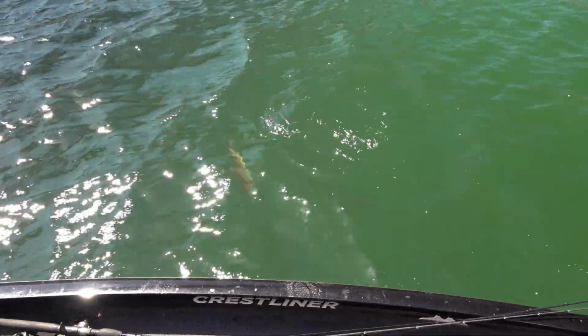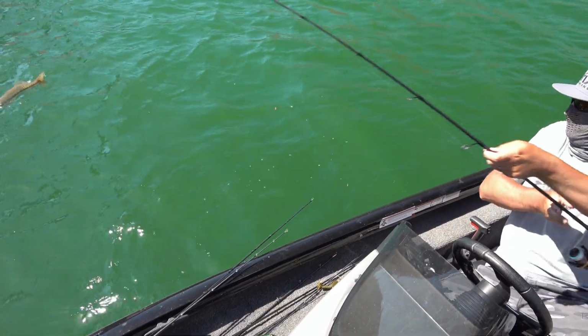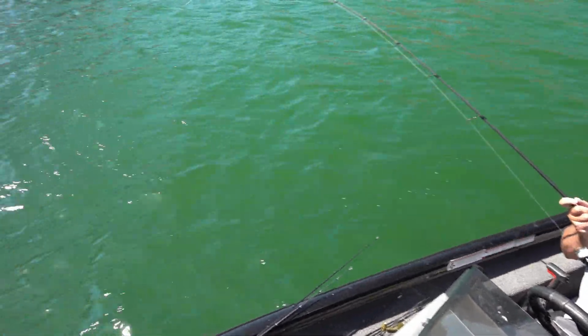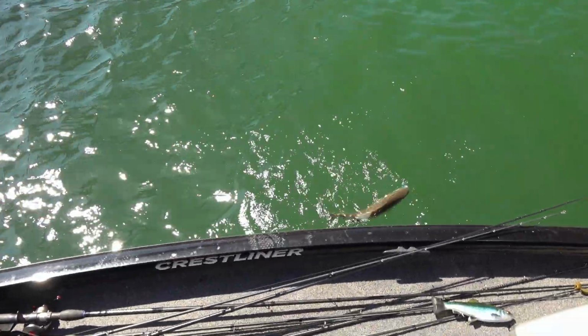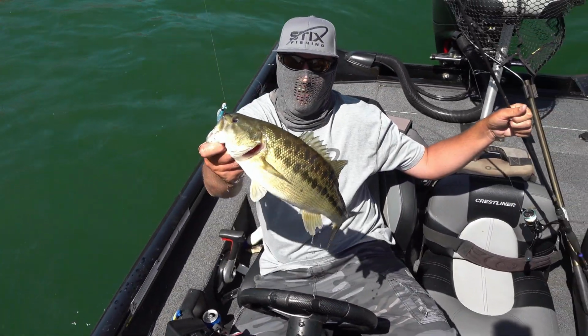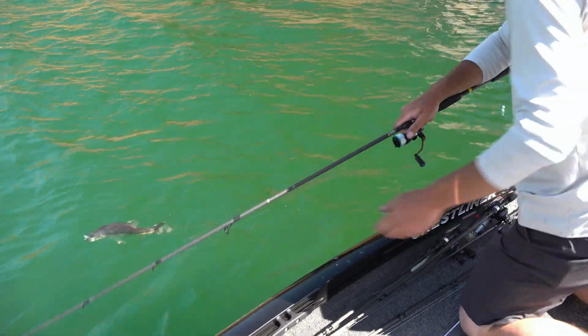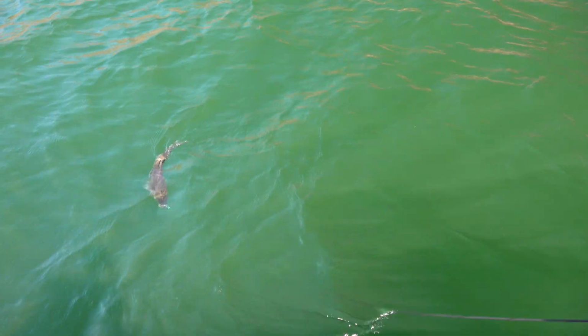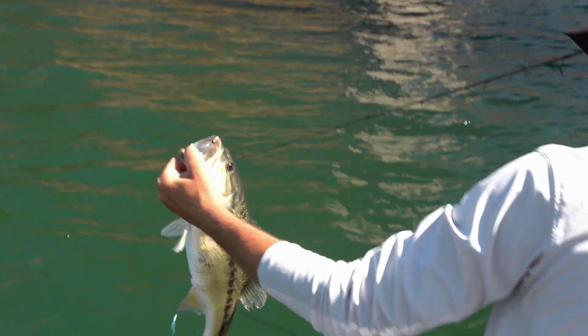Another big spotty. That's fun. I want to flip this one on 4-pound test. Yeah, 4-pound test crappie fishing. Same stuff the crappies are feeding on, so are these big spotted bass. That's another boxer, dude. Another chunk. Oh yeah, she needs to go in the box.